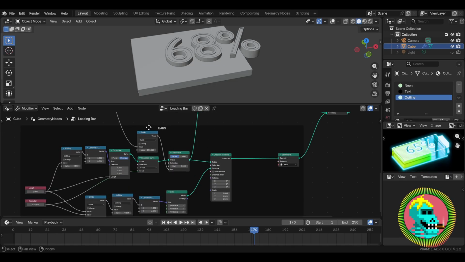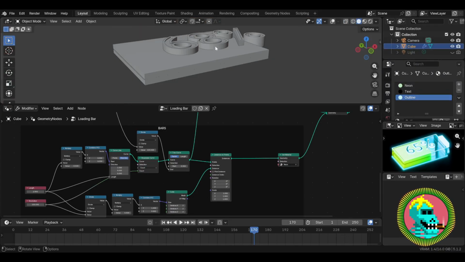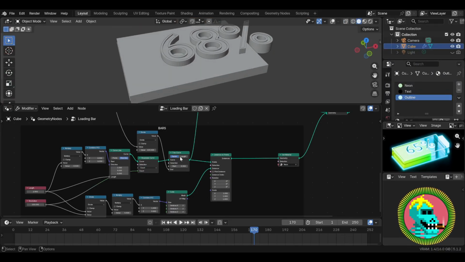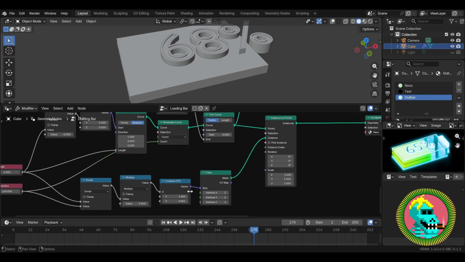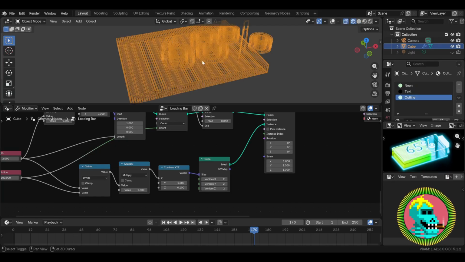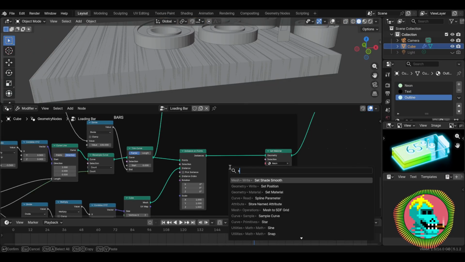And now let's set up these segments. Here set the height to 0.1 for the cube. Now to raise it a little higher, let's add a transform geometry node.